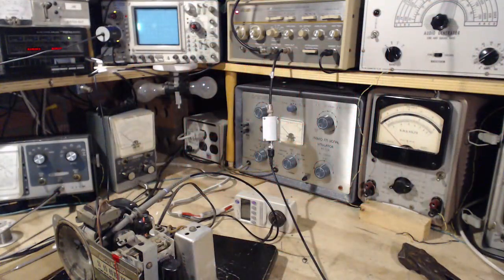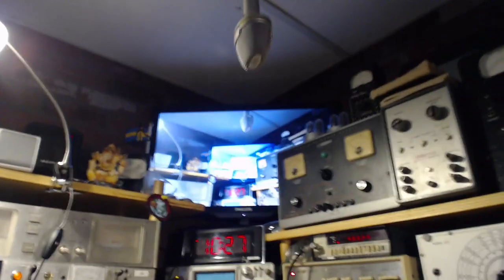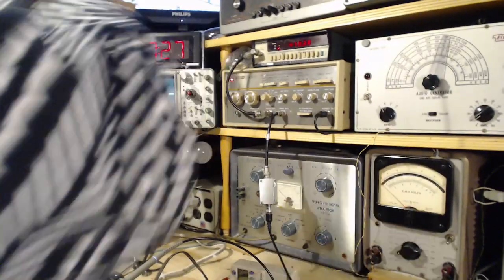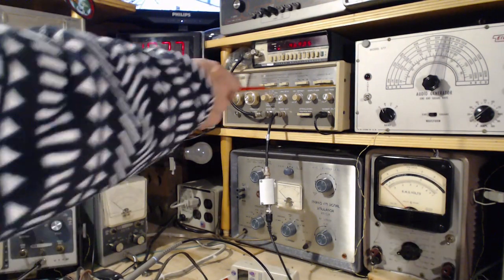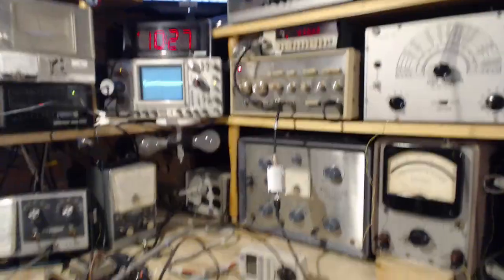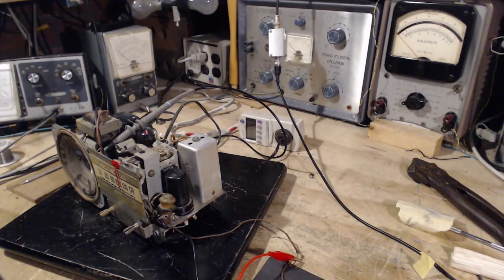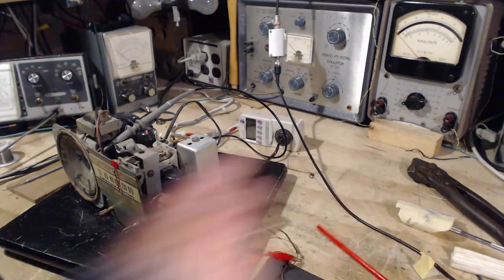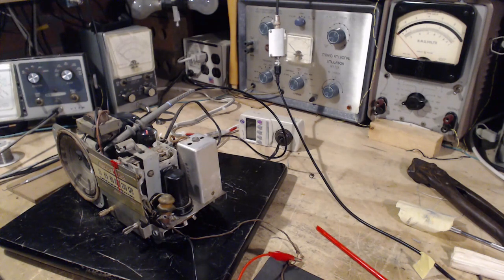What would that frequency be? Okay. Well, that's kind of a new technique I just got there. That's great. Using the signal generator to check that. So she's okay. Now what mode am I in here? I can't remember now. We're in one or the other. Good thinking, Jim. Let's put the antenna on it again.